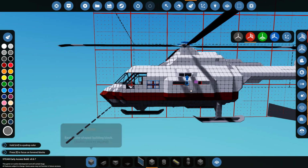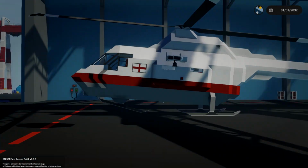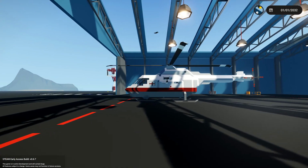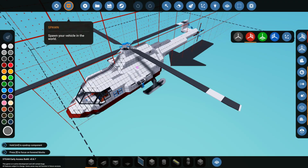And that kind of needs to be put on the other side as well. But for right now, let's have a little look, see what it looks like in game. Just a big English flag. I kind of don't like it there. I think we should have some words here. Maybe some words can go underneath it. I guess that would work.